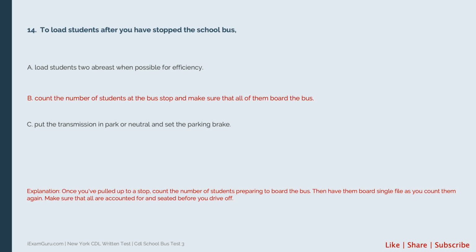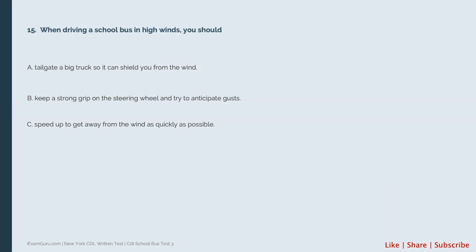bus. Explanation is, once you've pulled up to a stop, count the number of students preparing to board the bus, then have them board single file as you count them again. Make sure that all are accounted for and seated before you drive off.